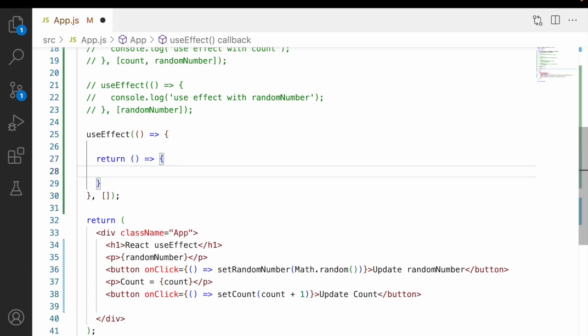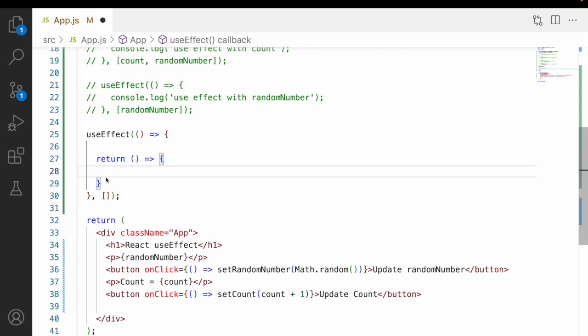So whenever a useEffect with an empty array returns a function, whatever logic you execute inside that function will be a cleanup function. For example, you have two listeners and you want to clear them. This is the place you can clear those listeners whenever your app component is moving out. That is also one thing.